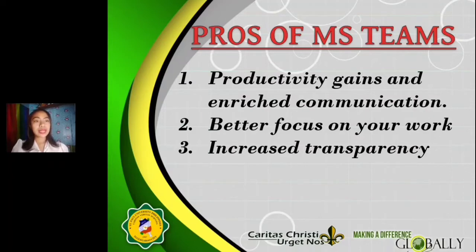Next, increased transparency. A big challenge for many organizations is keeping everyone in the loop and making everyone feel that they know what is going on. With Teams, you post your message in the relevant channel, mention the people you want to get notified, and leave it for everyone else to read if they want. And by having meetings visible to everyone in the channel, you increase transparency by enabling everyone in the channel to pop in.